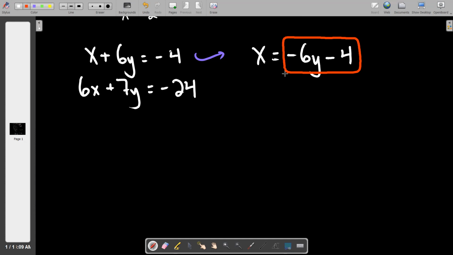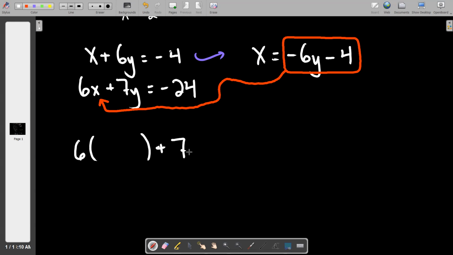So I'm going to take the contents of that red box and I'm going to put it in place of X, but I am not going to make the rookie mistake of putting it in the top X because I already used that equation. I'm putting it into the bottom X. Whichever equation I didn't use is the one I have to resubstitute into. And now I'm going to write that equation again, and it's going to say 6 awkward void plus 7y equals negative 24.